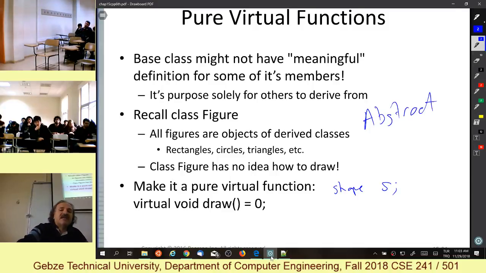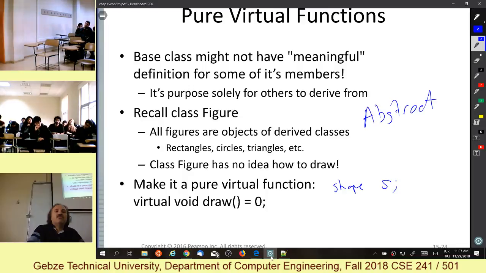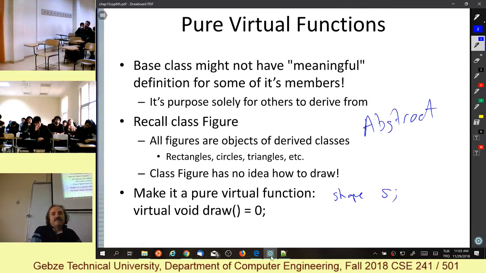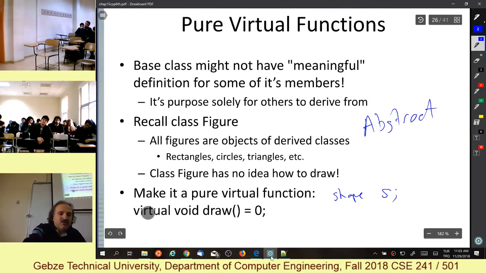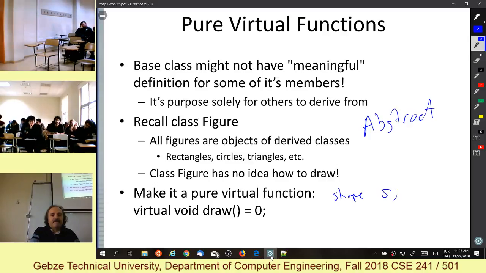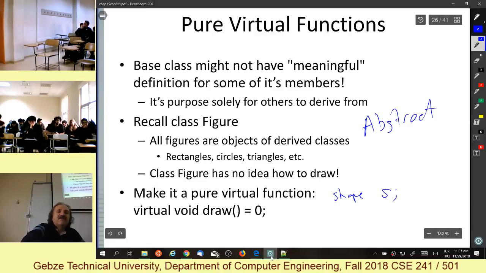To make an abstract class in C++, you need to have at least one pure virtual function. This is pure virtual. It is virtual because there is a virtual keyword here. It is pure because there is this equals zero syntax element. Okay, pure virtual functions. Saf sanal fonksiyonlar in Turkish. Sanal fonksiyon, saf sanal fonksiyon. Kind of difficult to say pure virtual functions.